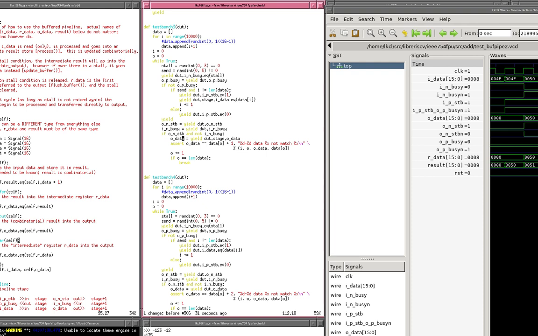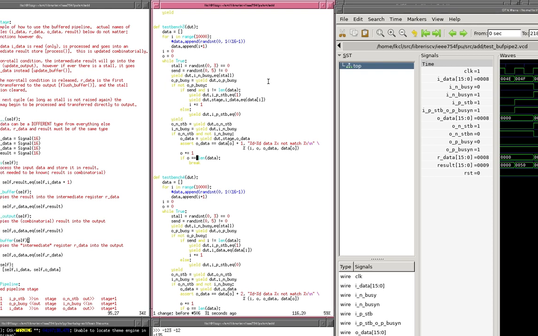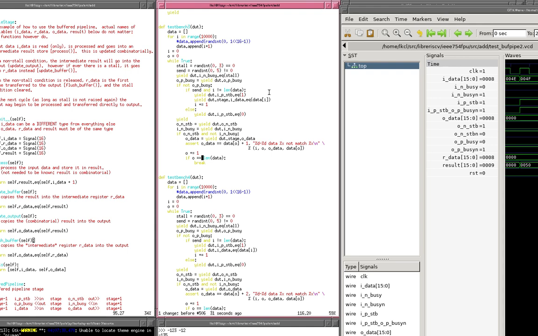So we're checking the value from the simulation, from the NumIGen simulation. Here we're doing the calculation in Python. Yes, I know the simulation is in Python, but it's hardware. So we're checking the expected value against the simulated value, incrementing the index, and then ending the simulation if the end of the list is reached.